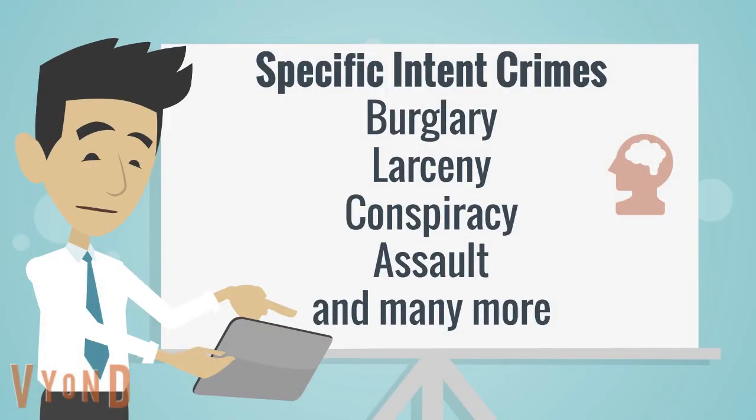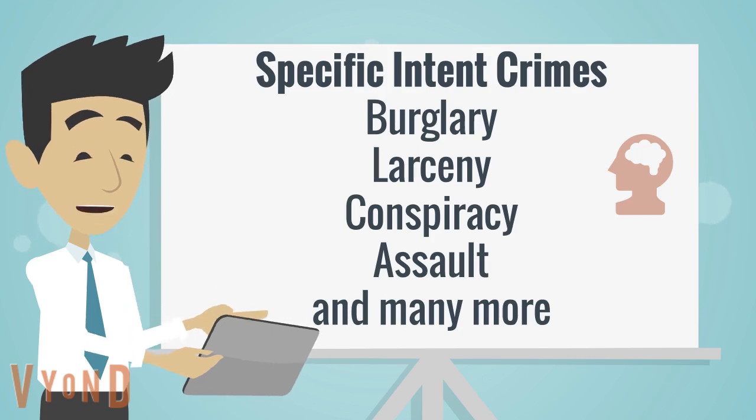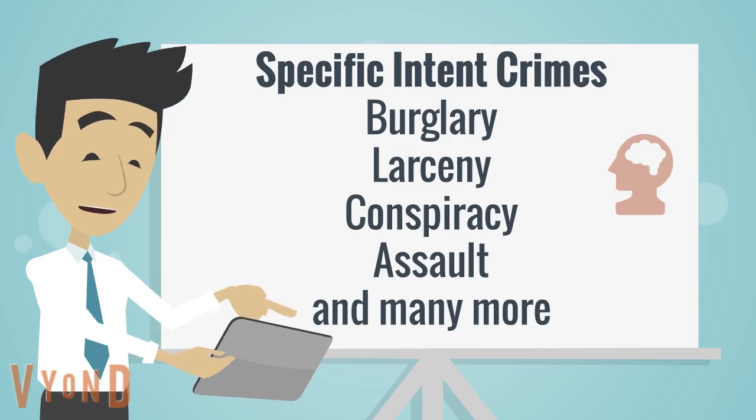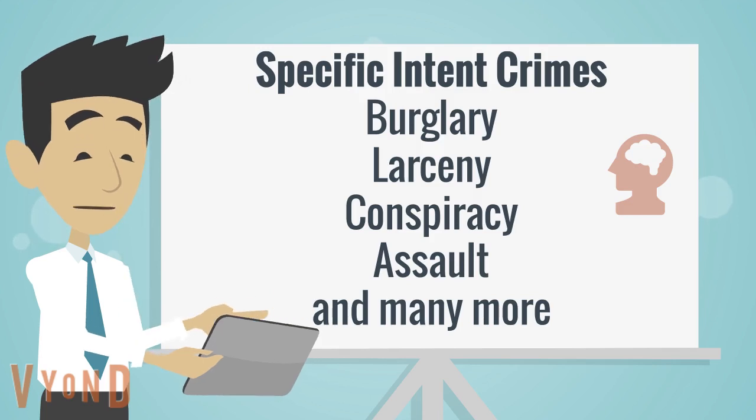The intent, however, is the intent to commit another crime once inside. In this sense, there are 2 crimes but they are joined together. If there was no intent to commit another crime once inside, then you would have something like a criminal trespass. Specific intent crimes are more common and lead to a wider range of defenses.